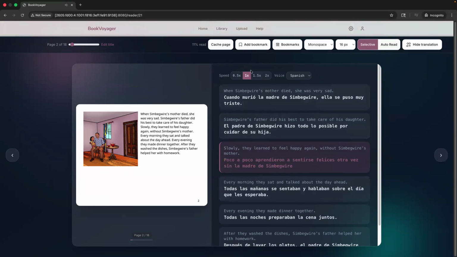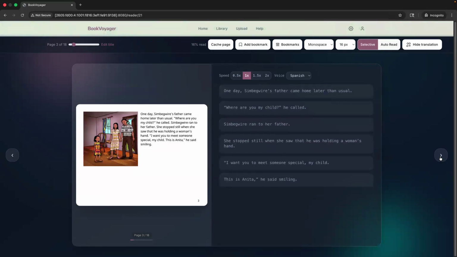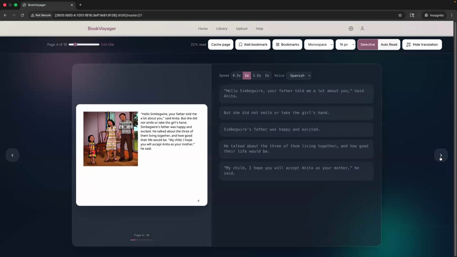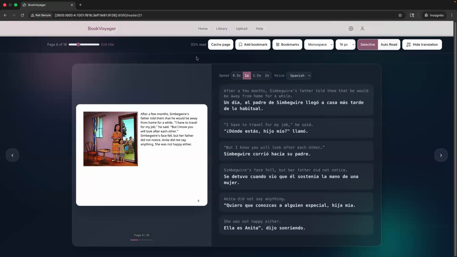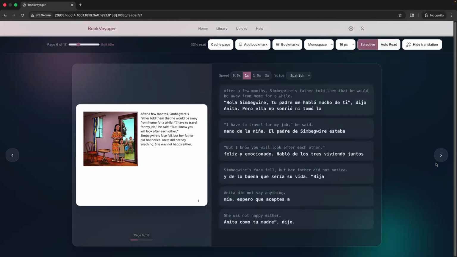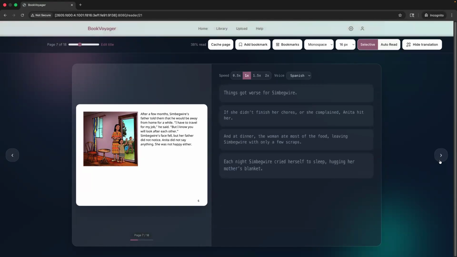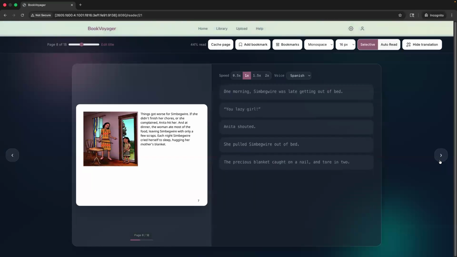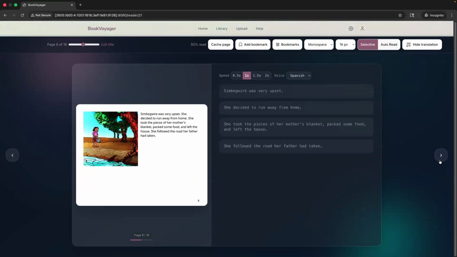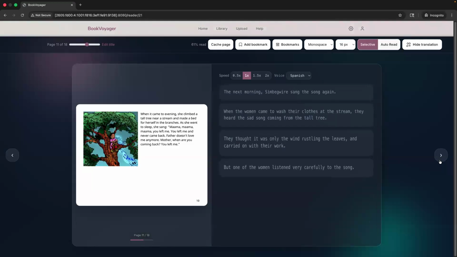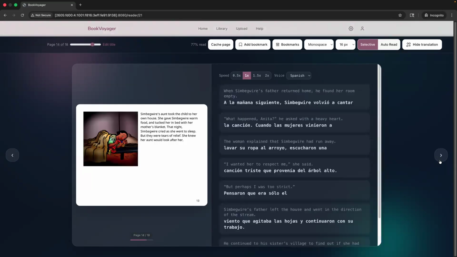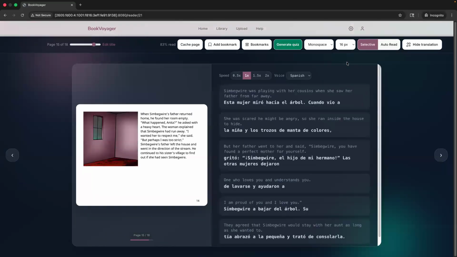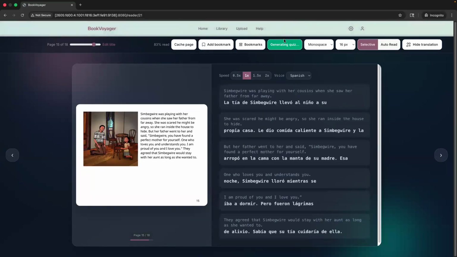So now let's take a look at the quiz feature. As a student completes a sufficient amount of the book that they're reading, a quiz will be generated. So we just have to slowly move through these pages. You can take a look at this metric we have here. So far we are 33% read, 38, 44, 50, 55, and as we cross the 80% threshold, we'll be able to generate a quiz. So now let's click Generate Quiz.